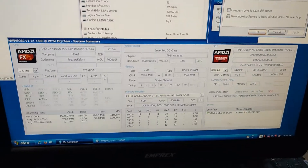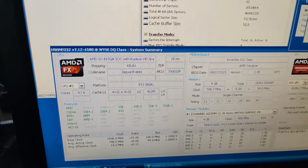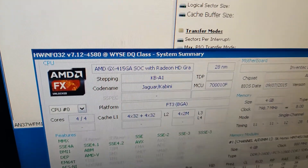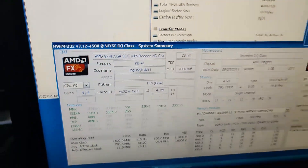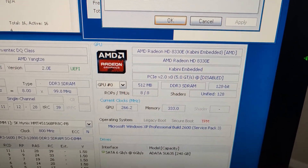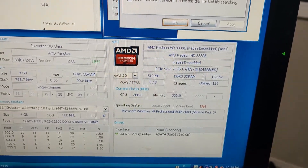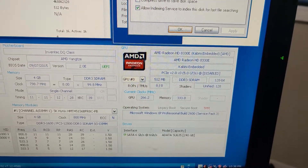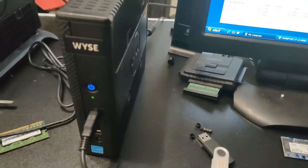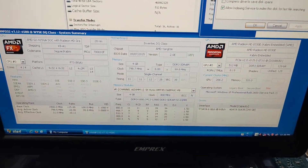Over here you can see a bit more information about the actual computer. It's four cores — an AMD GX-415GA, that's like an APU. It's an AMD FX unlocked CPU according to this, but that might be the core itself. And inside of that there's an ATI Radeon HD 8330. So this is actually a pretty good machine for some 3D gaming in Windows XP, because that GPU is pretty good for something that is fully passive — meaning no fans, no moving parts. If you want to play some 3D games without any noise, this is a good option.